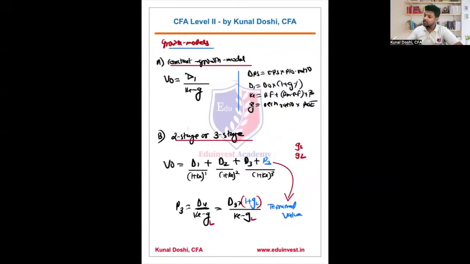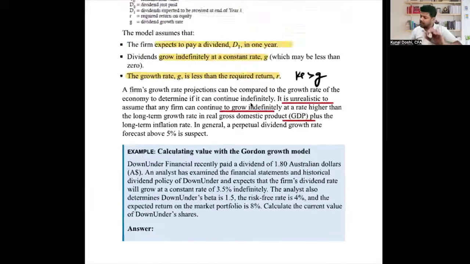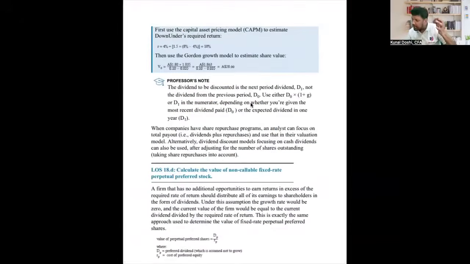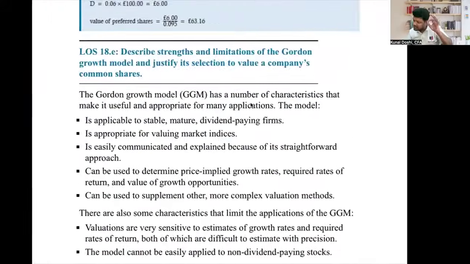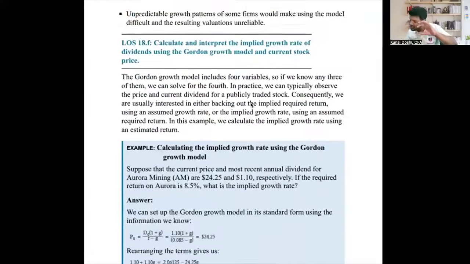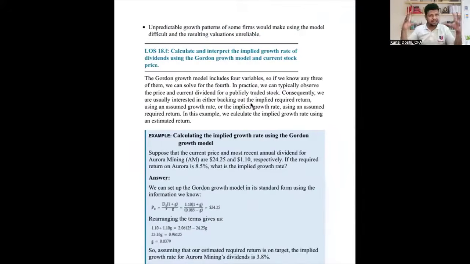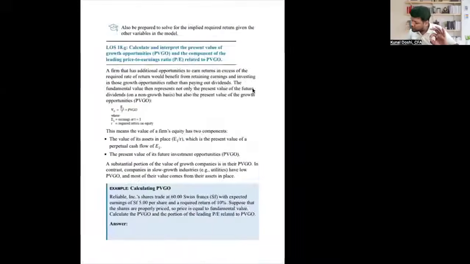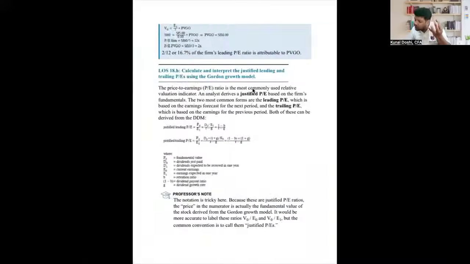Okay. So this is what we did in a single stage and a two-stage. But when to use a single stage and two-stage, that is what I'm going to discuss with you. In between, they have put up a lot of other things like PEG and so many other things, which I will go through in a flow. So first, we will focus on one stage, two stage, then the H model, and then we'll focus on those important things which they have put unnecessarily in between. I don't know why they put PE and other stuff, which is anyways going to be repeated in the next topic, right? So first we are going to understand when we should use these models.